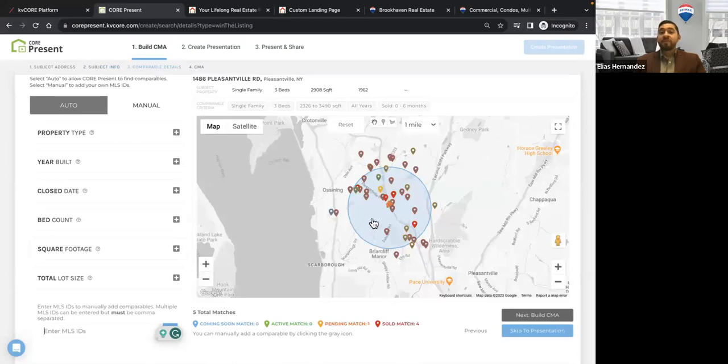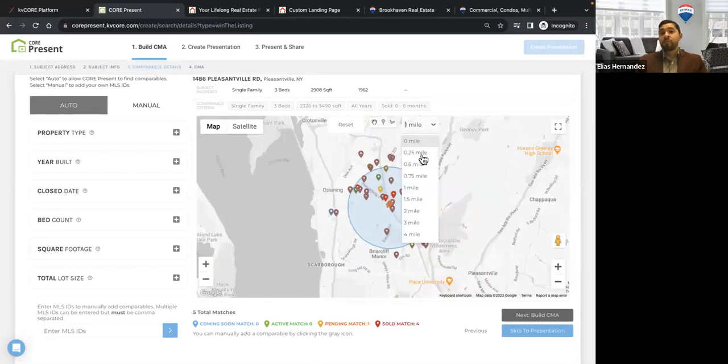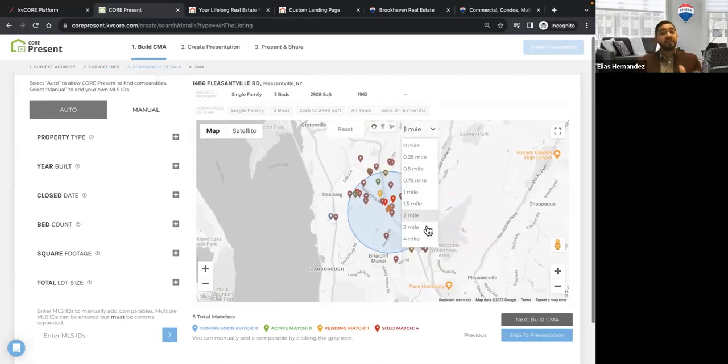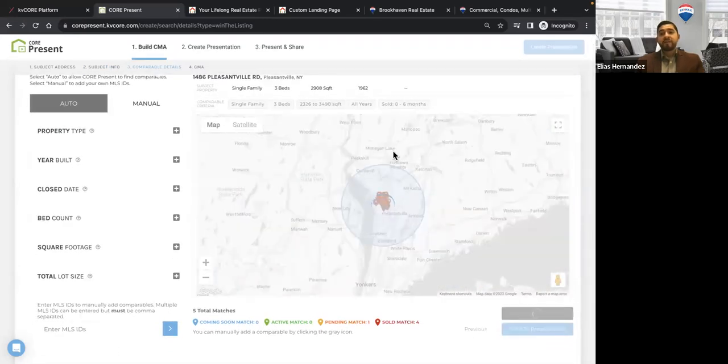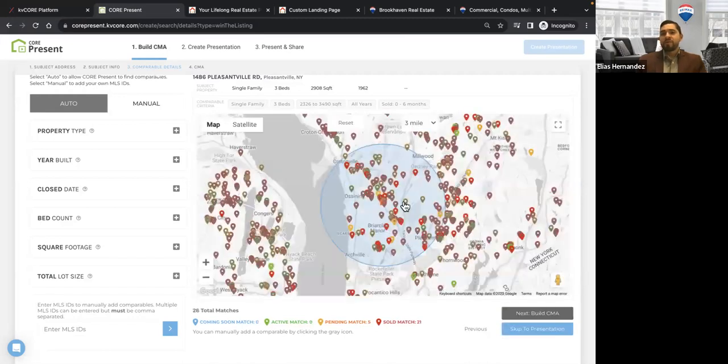Here is where I have the ability to choose other listings that I want to include. Down at the bottom, it's going to say, hey, I found 5 total matches that I'm going to include in your information. 4 of them are sold and 1 is pending. If I want to put other properties in here, I can simply zoom in or zoom out on the map. I can add more area to this if maybe you're in a rural area or needing to cover more ground. That way it consumes more of the MLS. You can see I got quite a few more. Now I have 88 total matches, which is great, but that might be a little too much for what I'm looking for. So we're going to go down to 3.